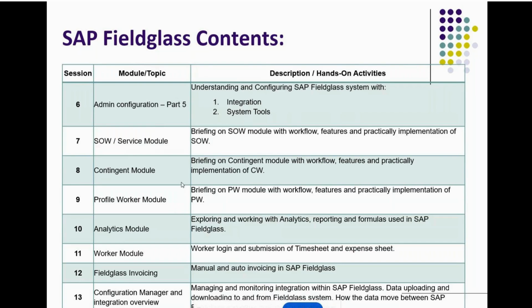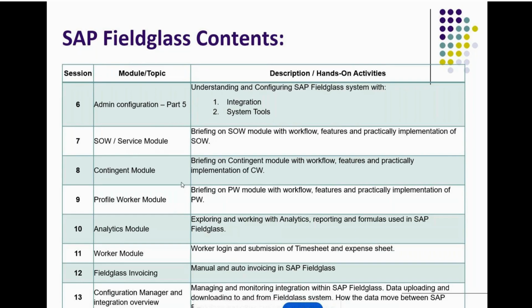Apart from this, we can also have the analytics module. The analytical module means you can have reporting in Fieldglass. Whatever data you require, you can configure and fetch a report from SAP Fieldglass. You may wonder why we need reporting, thinking there might be very little data. But no, there is a lot to be configured in SAP Fieldglass, and a lot of data saved and configured. Whatever you want, you can fetch by reporting in SAP Fieldglass.